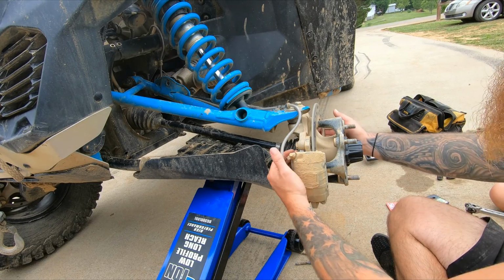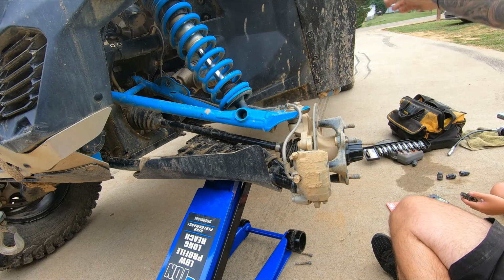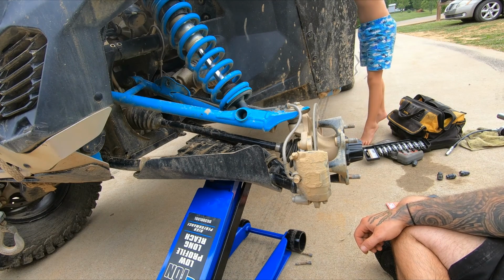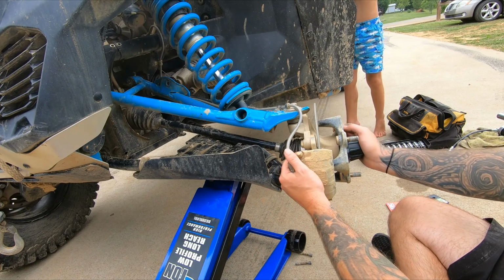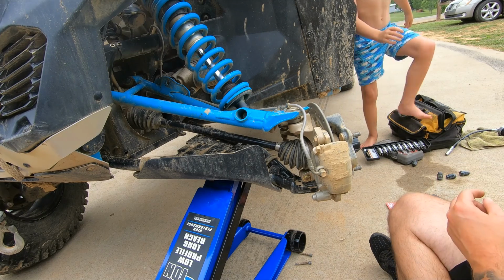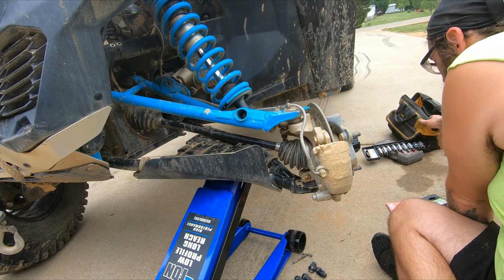All right, now to do the bolts on the back. Turn the steering wheel to the passenger side or driver's side. This way? Yeah. Yeah, keep going, keep going, keep going. There you go, awesome. That good? Yeah, that's good. Then I have to turn it this way.